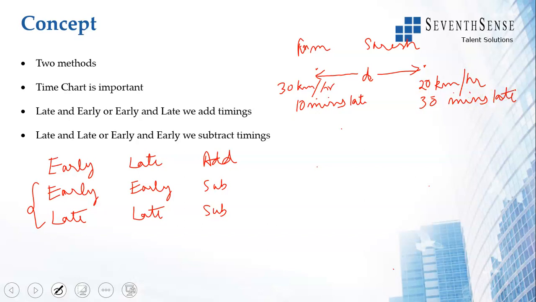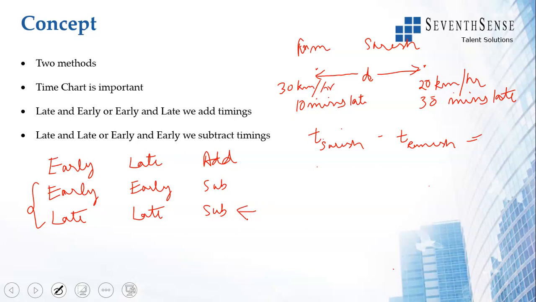So Ramesh is also late, Suresh is also late. Now, if you have to look at that distance like we calculated, D is equal to T of Suresh minus T of Ramesh. The time taken. What is the difference? Here we don't do 30 plus 10 because they are both late. Then we subtract. Why?